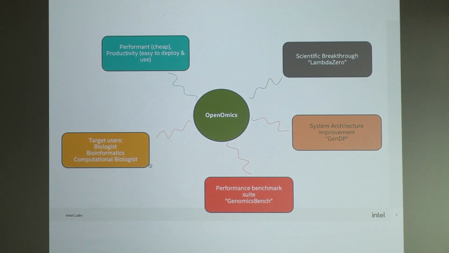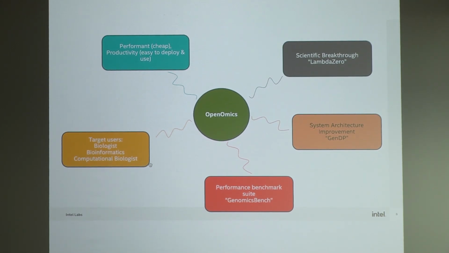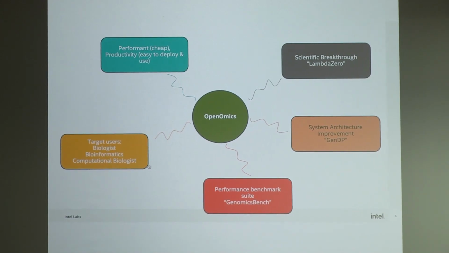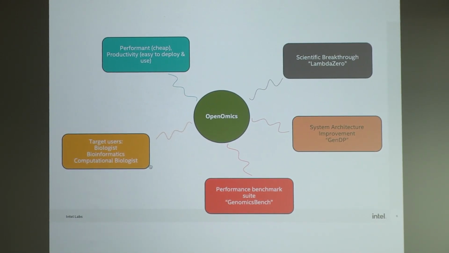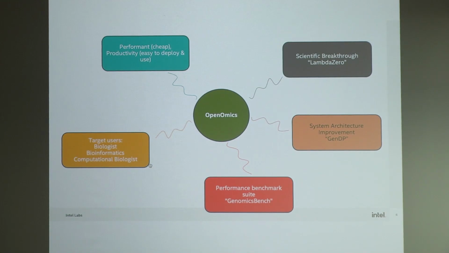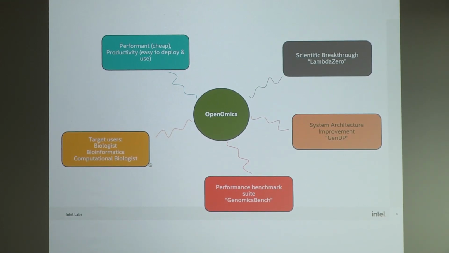So in the previous slide, we get a feel that it's just a software framework. I can use it and run it on any system and be done with it, process my data. But that's not the limit of it, right? The whole vision behind this OpenOmics framework is to be very, very holistic, right? So whatever pipelines or tools we have in this framework, they should be highly performant first, and they are.